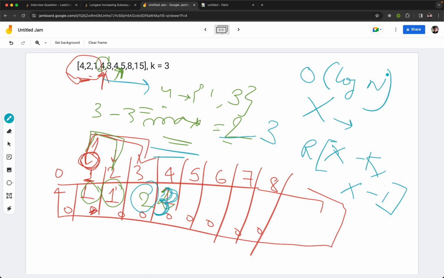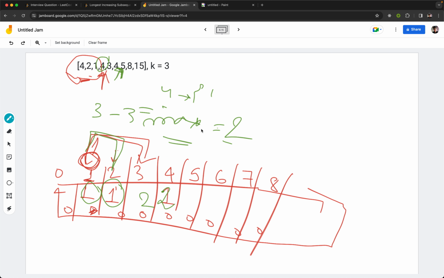So a few more things to consider is how we are updating the segment tree. Now let's say the element 4 comes. Fine, we would at first query the range from 1 to 3. We were getting the maximum, and then we were updating the 1 at the index 4. Fine. So let's go by the example only.